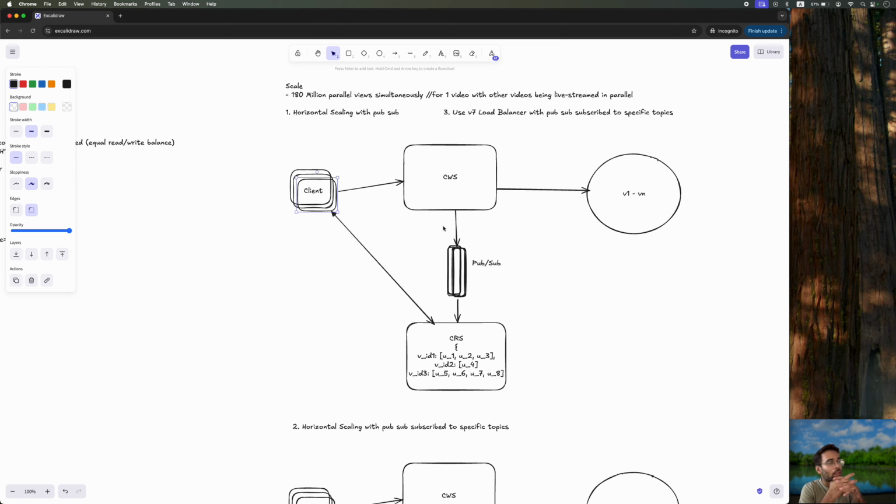It could be a Redis cluster, or it could also be something like Kafka. Now Kafka is great. Kafka has an inbuilt fault tolerant system. It has redundancy in place. The problem with Kafka, and I'm going to quote Hello Interview here again, is that it does not work very well with situations where there are a lot of connections and disconnections. What I'm trying to say is that right now a user is looking at video 1.